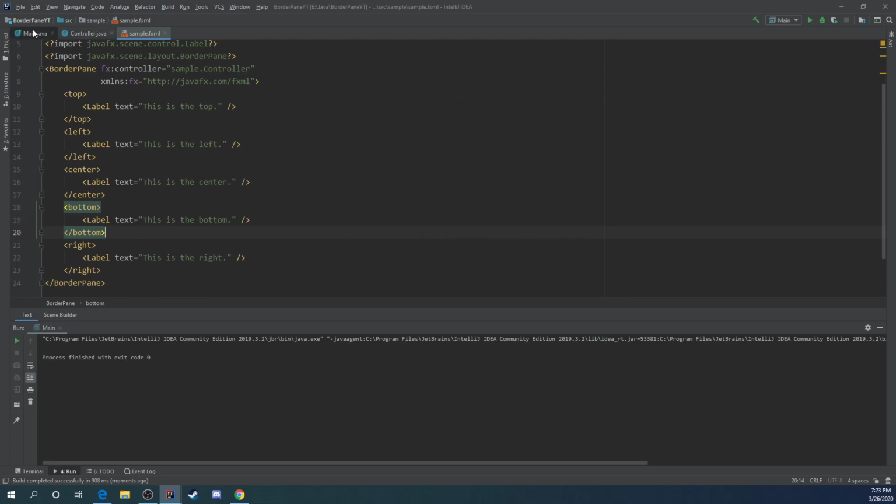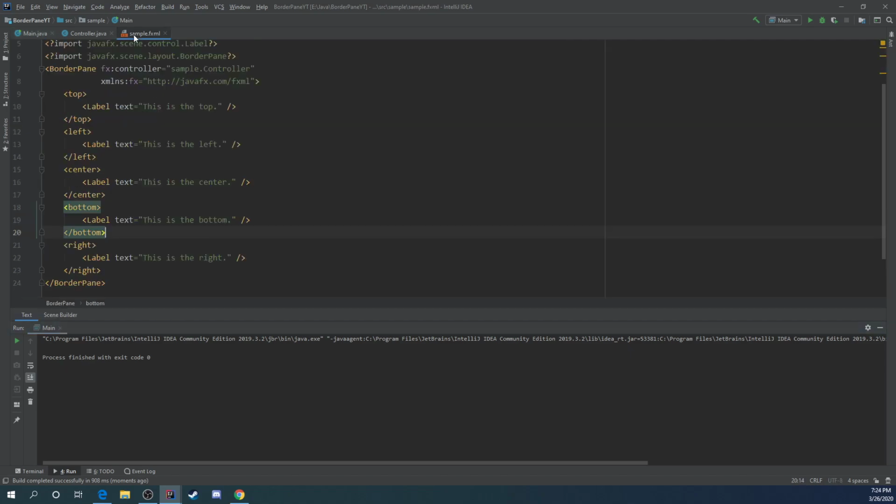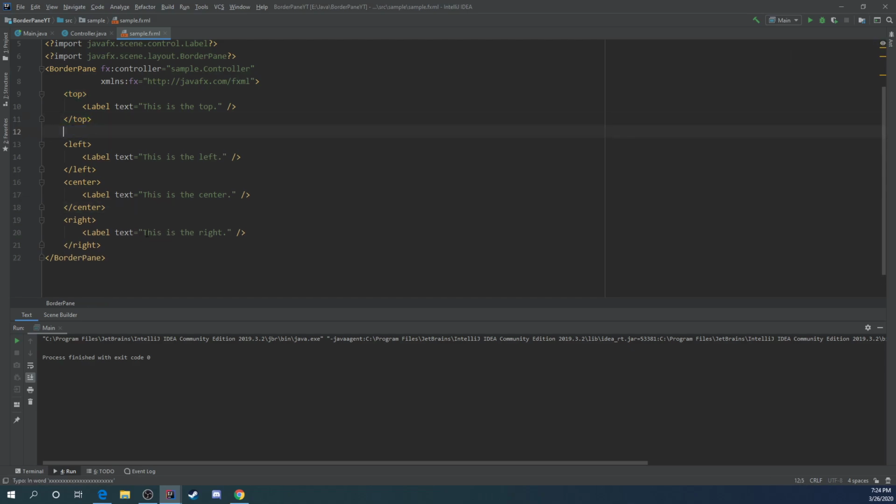Now I'm going to make that a little bigger. Go back to my main, and I'm going to change this to BorderPane tutorial, and we'll do 500 width by, let's say, a 500 height. All right. So now next time we run that, it'll be a little bit bigger. But it's back to our top, left, and so forth. I'm going to move that back to where I want it.